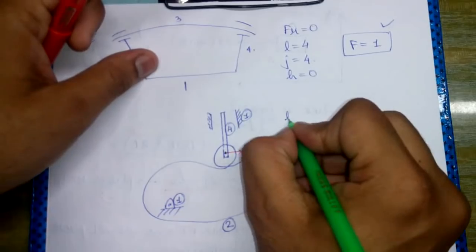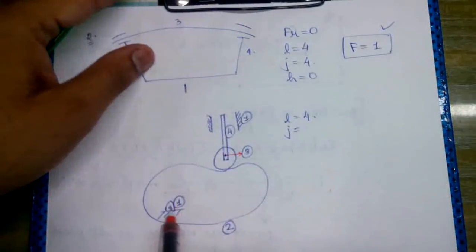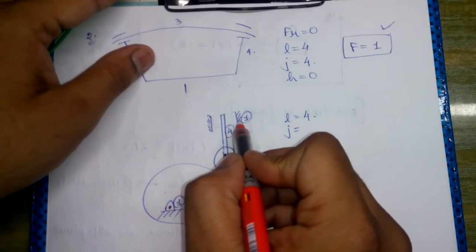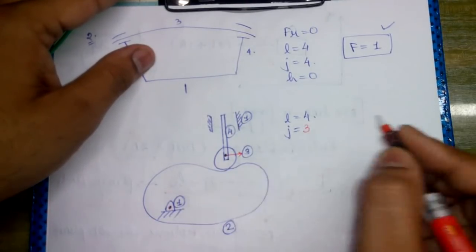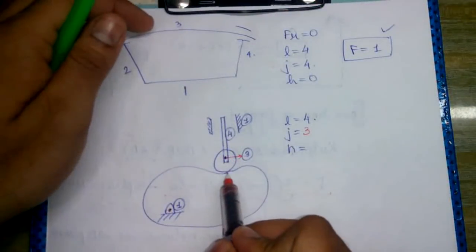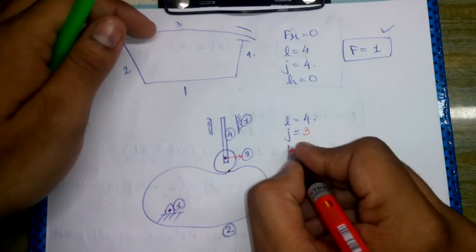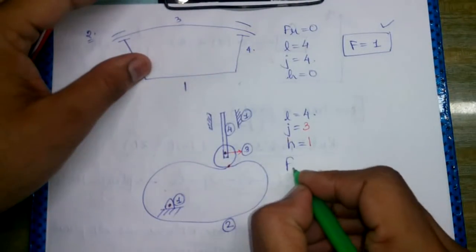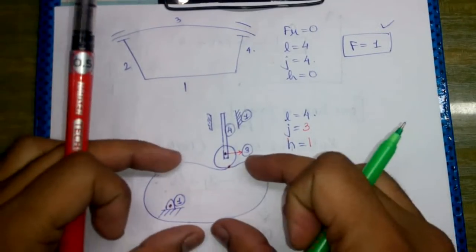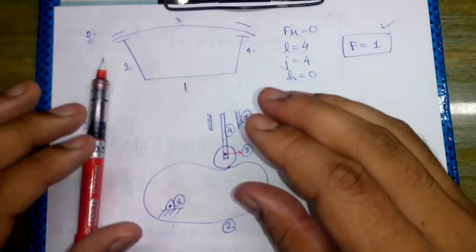So if we look at it, the number of links is 4. The number of joints would be: this is a binary joint, this is a binary joint, and the joint between 1 and 4 is a binary joint. The number of binary joints is 3. Now if we look at the higher pair, we will find that the point here is actually a higher pair because it is making a point contact. So higher pair becomes 1. There is one redundant motion. Now many people will be confused about how we get one redundant motion. For example, if we remove this follower part, the cam can be moved independently. It is simply compared to a pizza cutter.